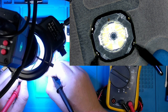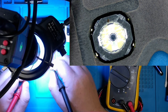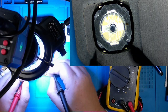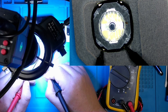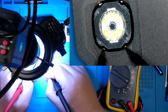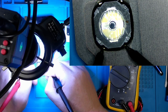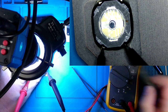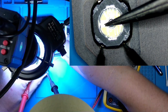And you can hear that. And it's the same thing on this side. But if I were to rotate it this way and check these two pins, and it would be the same on the top, I would not have continuity until it is depressed. Let me try to do this without getting my fingers in the way.